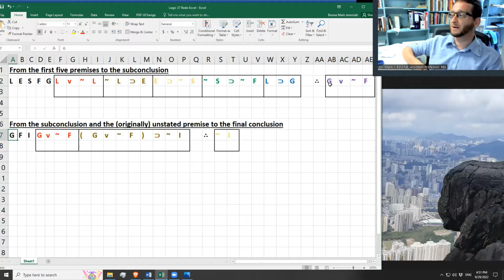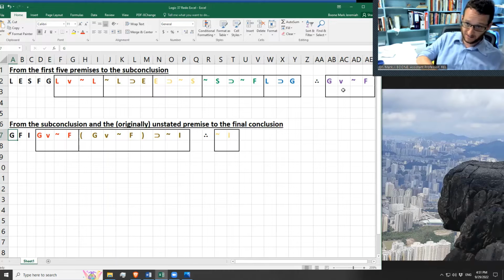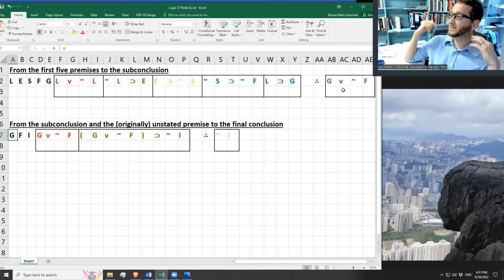In order to make an abbreviated truth table work, you test the argument for validity by assuming it's invalid. And if that assumption turns out to make sense, then we can conclude the argument is indeed invalid. But if the assumption that the argument is invalid does not make any sense, then it turns out the argument is valid. And that's how we prove validity. We prove invalidity with an abbreviated truth table by showing that the assumption of invalidity does not lead to disaster. We prove validity by showing that the assumption does lead to disaster.